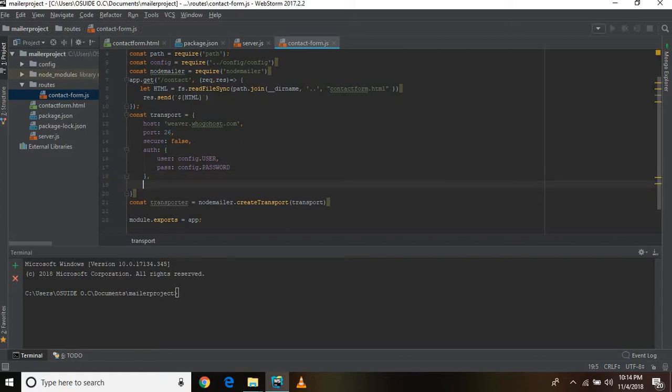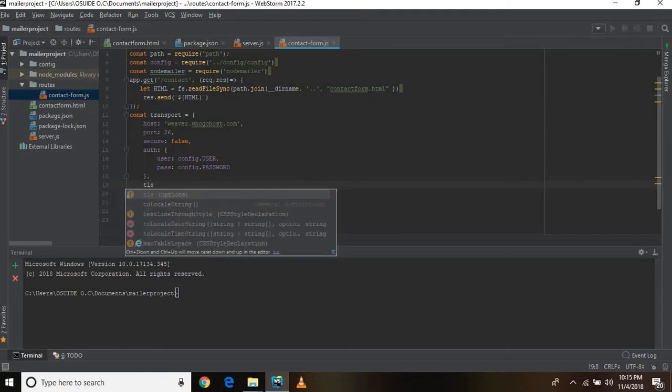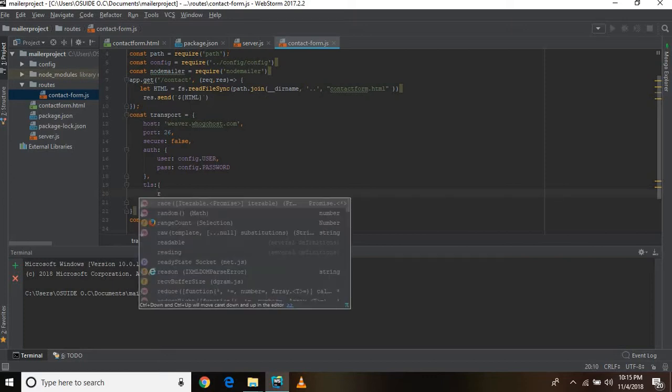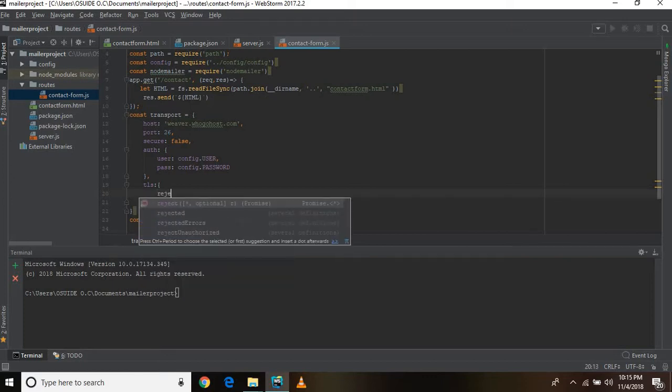Then there's another object called TLS, and this TLS is important because we are going to be sending this message from our localhost. We're not actually sending from the domain, so we're going to get rejected if we don't pass this key called rejectUnauthorized.